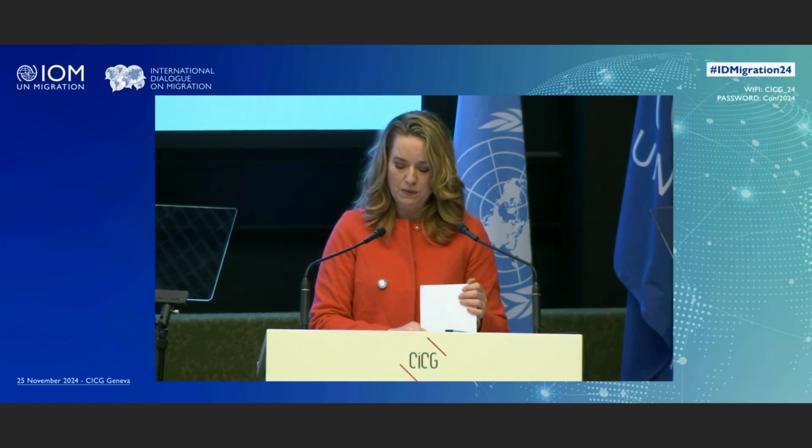This does mean improving the way we manage our borders, and we've done that too. It does mean ensuring that we are countering the human traffickers and human smugglers who are profiting off the backs of some of the most vulnerable people. And yes, in many cases, it also means that people will need to go home. But when they do go home, we want to make sure they do so safely and with dignity. We want to make sure that once they're home, they're reintegrated back into their communities.